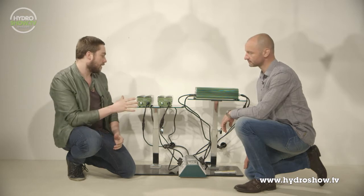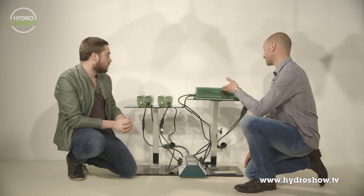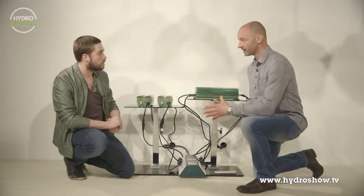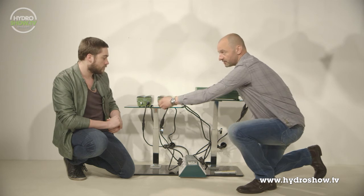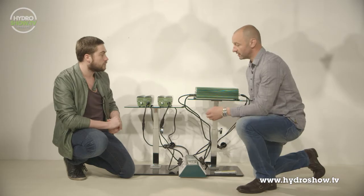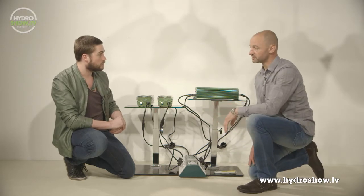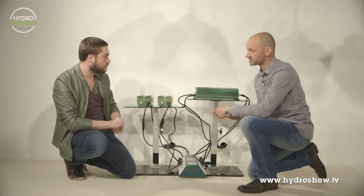We've got two different types of adjustable ballast here. We've got a 600/400/250 adjustable, and a 1,600/400 adjustable, both with an overdrive feature. The main benefit is that people typically start plants under fluorescent light, then move to a metal halide, then up to a larger flowering lamp. Someone might use a 400 watt metal halide, dim down to 250 when plants come from the fluorescent phase, step up to 400, then change to high pressure sodium at 600. The overdrive feature on the flowering stage provides more lumens to your garden. Let's do a demonstration in the studio using a light meter to show the different intensities.